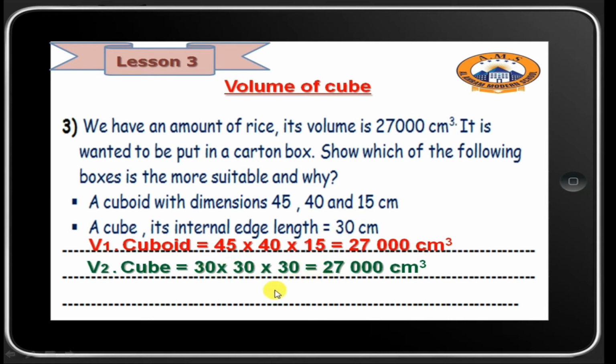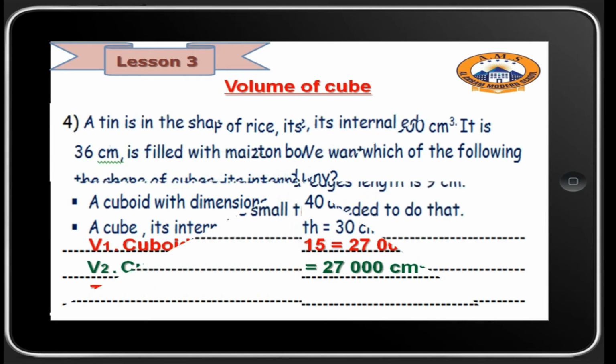Now, my dear student, can you decide which one is more suitable to put the amount of rice you have inside it? As you see, they are the same amount, the same volume. So we're going to answer this question. We said that they are the same amount, so I can put the rice inside each of these carton boxes. I hope you understand this, and let us have another exercise.